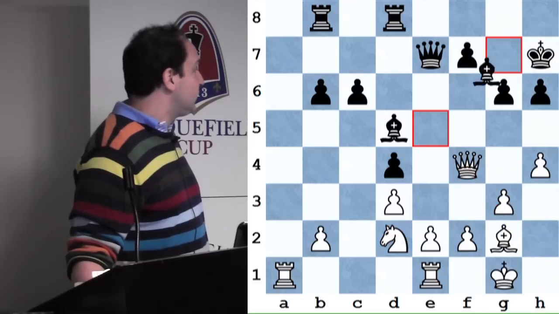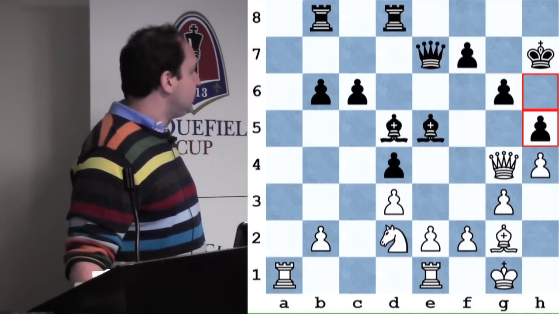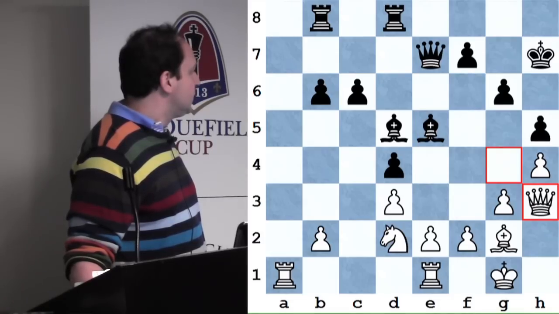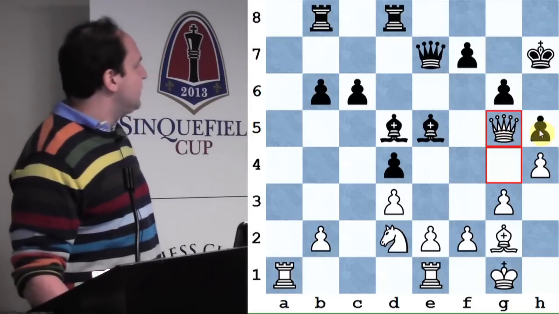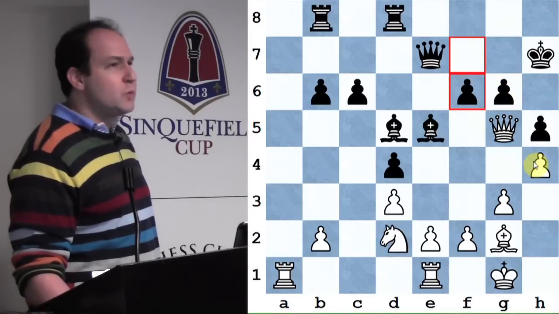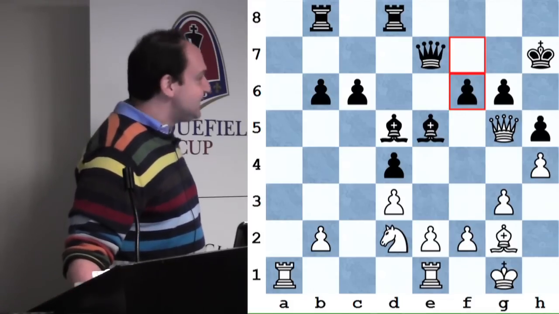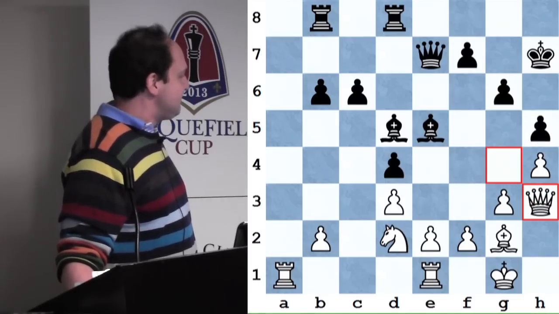I mean, quite by force. Here, here, here. I wonder if this move is worth anything. After f6 there's just no queen, right? Okay, well, that's possible. So he has to go here.